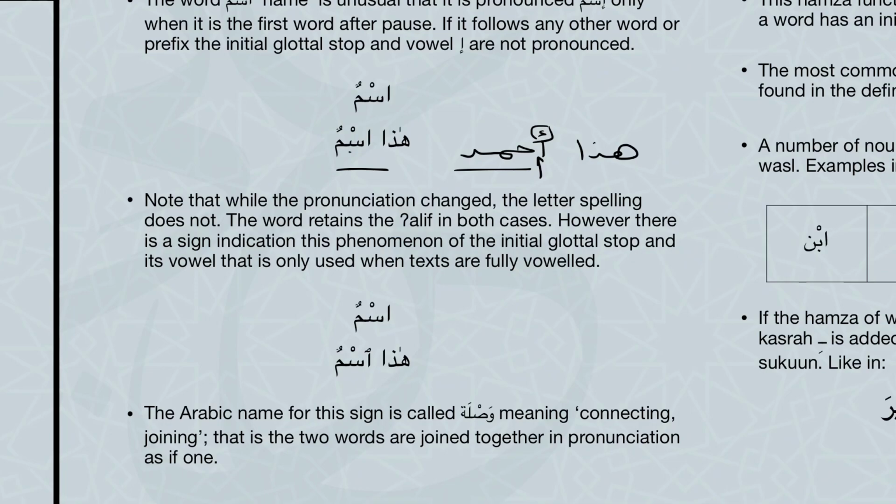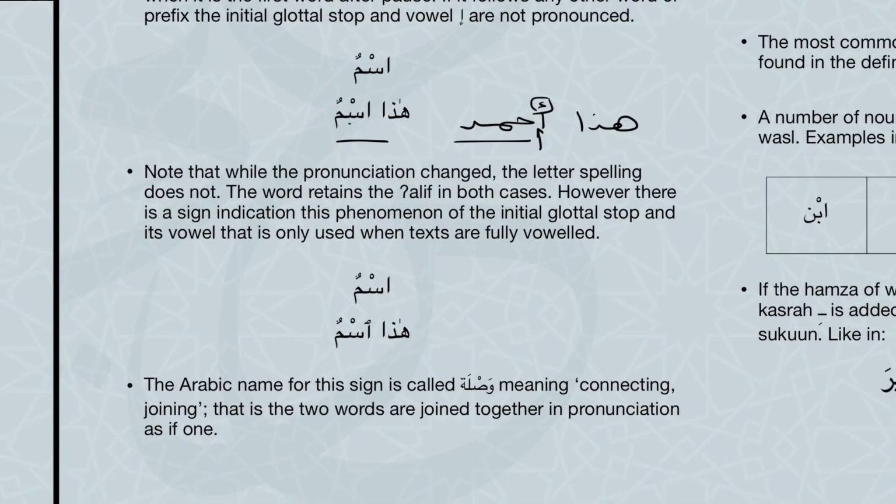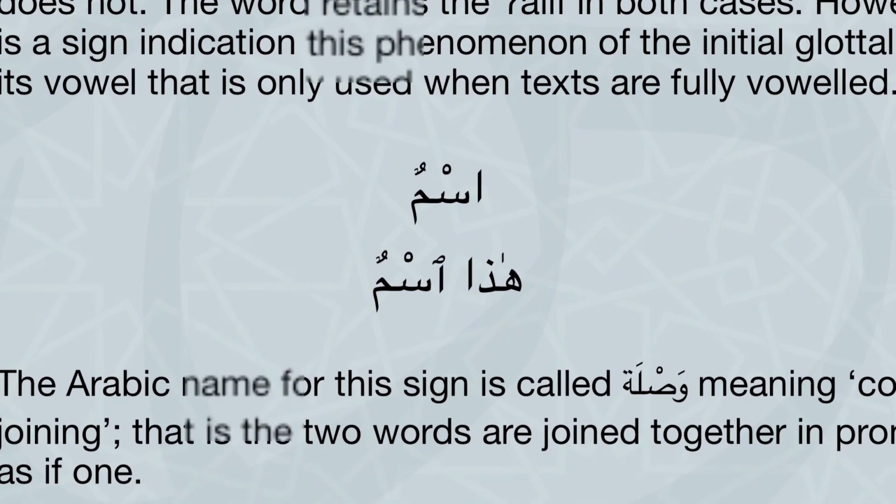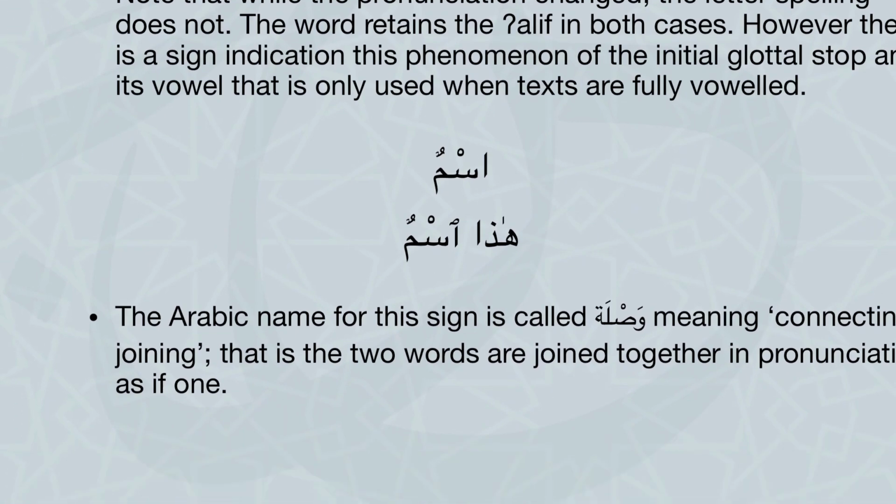Yes, it's not that hard really. It's more of something you have to be aware of, and it will come by nature. It'll be second nature the more you read or the more you're used to this concept. So again, هذا اسم, and notice the little wasla sign. It's like a little sad written on top, and you'll only find this probably in the Quran. You will never find it somewhere else, because the Quran requires precise pronunciation.